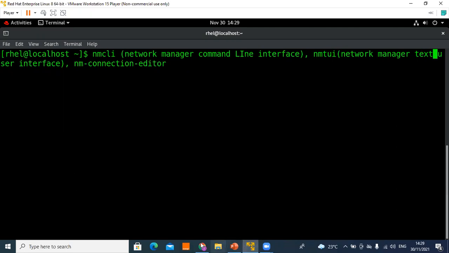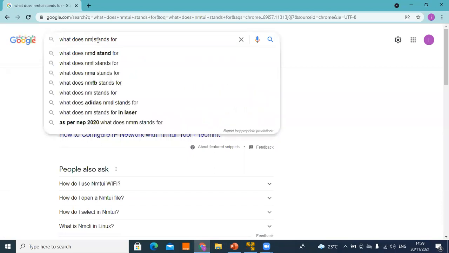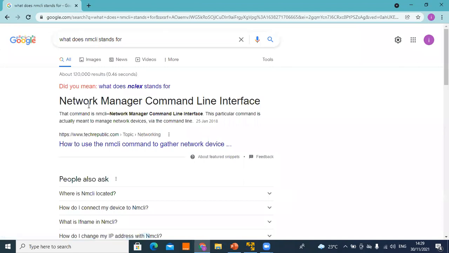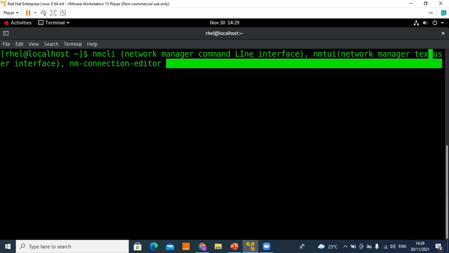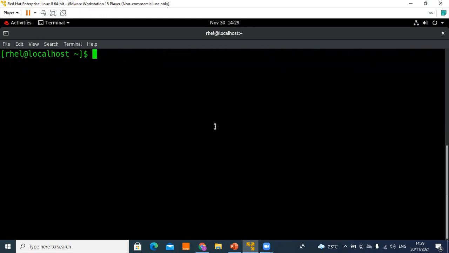Now for NMCLI, this one is the network manager command line interface. So I think we are on the correct point. We have three commands for managing the network. This does not mean that you'll be required to use all of them.